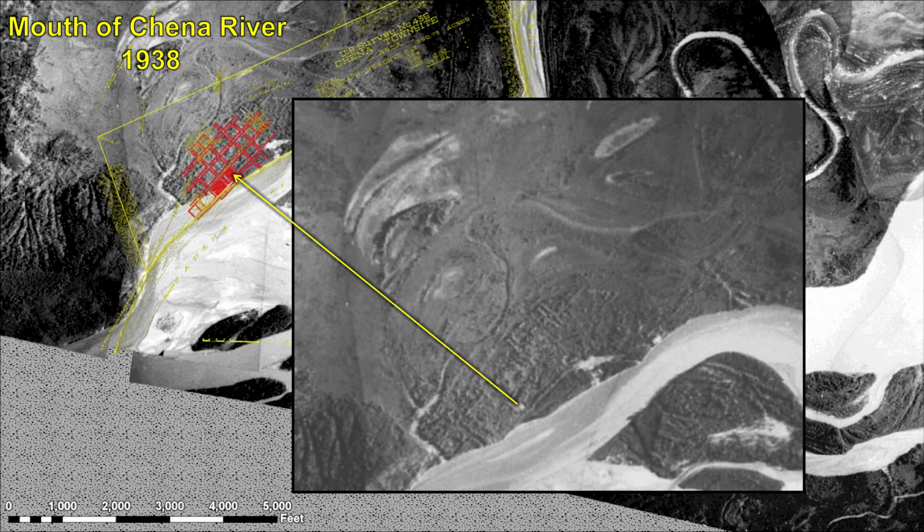I think the next picture shows the town site. You can just barely see some of the old road system. This is a street map for the town site. You can see by 1938 they'd already lost a little bit of that to the Chena River, Tanana River, whatever you want to call it there. And I put that survey on there, and that just confirms or helps support the fact that a chunk of the old town site had already been lost by 1938.